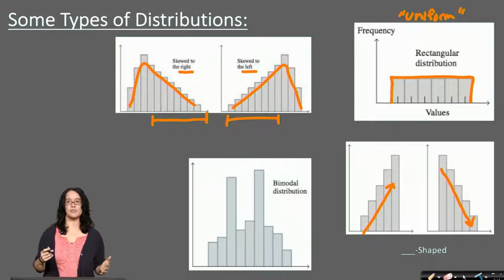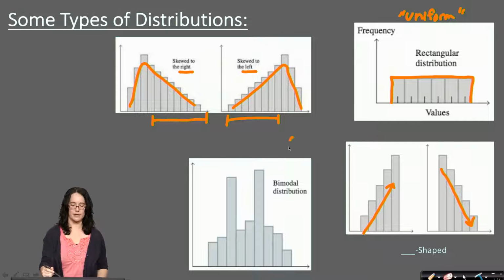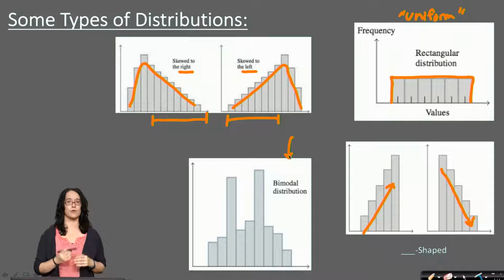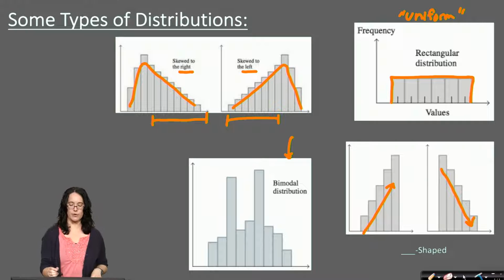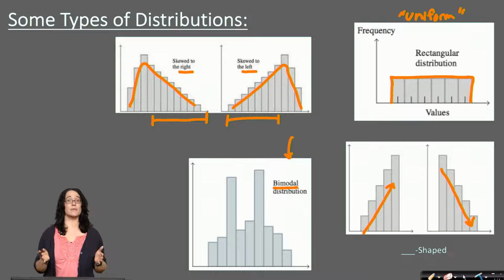Now, another type of distribution that we run across sometimes is called the bimodal distribution when we're looking at a visual representation in the histogram here. What we mean by bimodal, remember, is typically you have two modal classes. When we thought about a modal class back in one of our earlier videos in the statistics unit, we mentioned that that would be the class with the highest frequency. And so here it looks like this is your modal class, the class with the highest frequency.